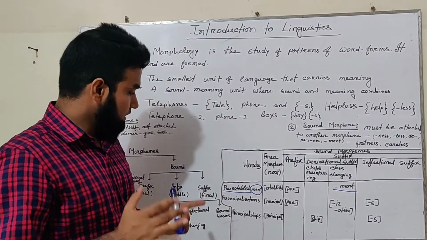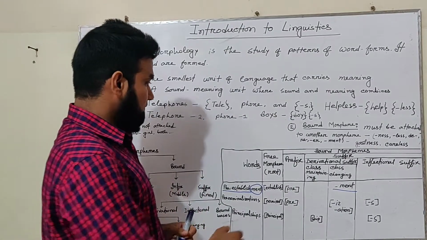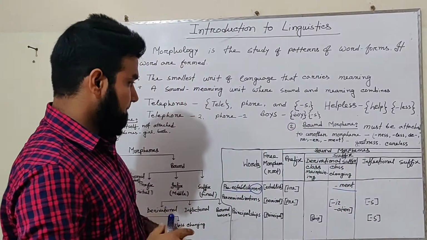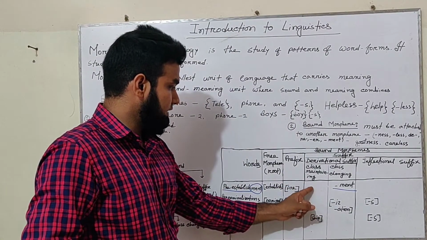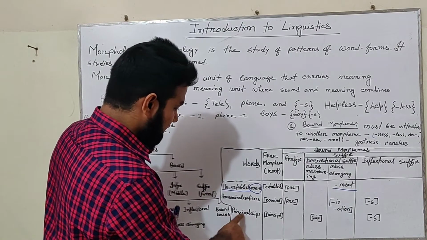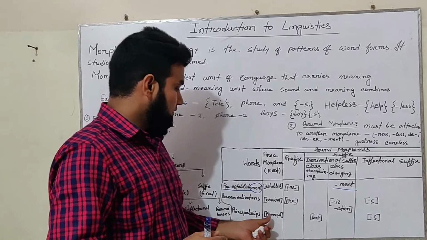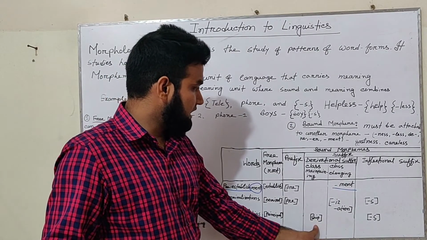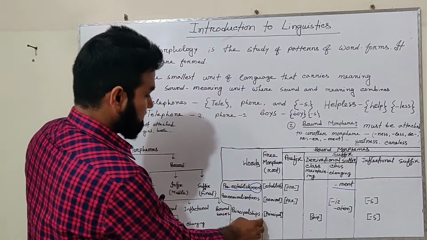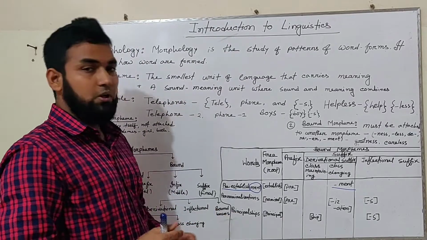The next one, principalships. Principal is the free morpheme or root word. Then there is no prefix. And then derivational suffix. Yes, it has a class maintaining derivational suffix, that is ship. So principalship. The word is a plural word, principalships. So we have already found one free morpheme here and one derivational suffix, class maintaining, ship. The next one, S. So S here is the inflectional suffix.